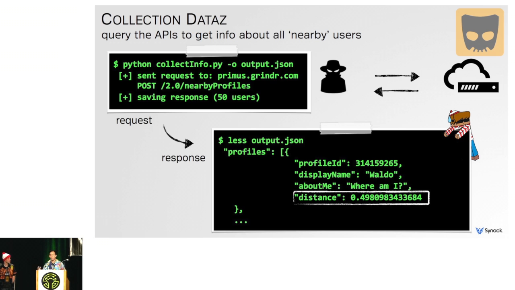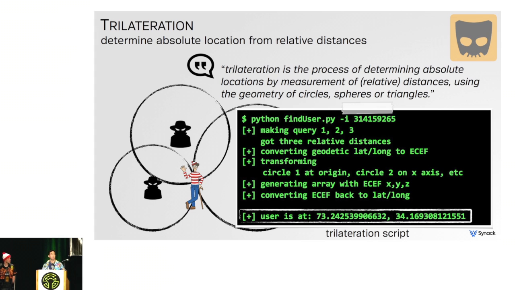So now that we're able to suck down the user information and determine what users are nearby, we needed a way to locate them. And this is where the trilateration comes into play. To do this, we gather distances and implement the trilateration algorithm. In short, trilateration is the method of determining an absolute location based on 3 or more relative distances. So first, we spoof our location 3 times around a location of interest, like let's just say around the island here. And then we query a specific user's relative location from each point.